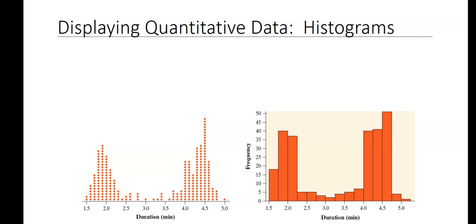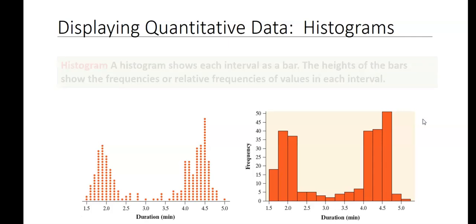We call those bins, but they're kind of like buckets, where it looks like it goes from about 1.5 to 1.75. Any duration in minutes that's between 1.5 and 1.75 goes in that first bin or bucket. Then anything between 1.75 and 2, etc. So you're just putting these things into bins or buckets, and you've broken it up in certain ways. You can still see the shape. In fact, sometimes you can see the shape better with a histogram than with the individual dot plots, but it's just a different way of looking at the data.